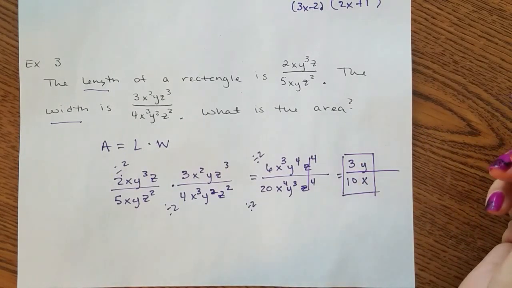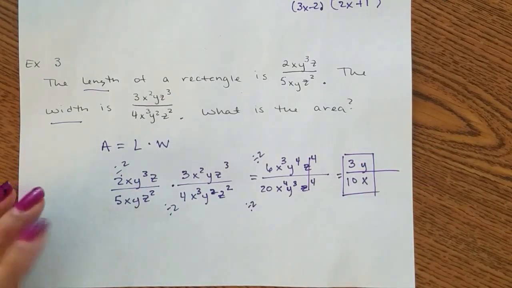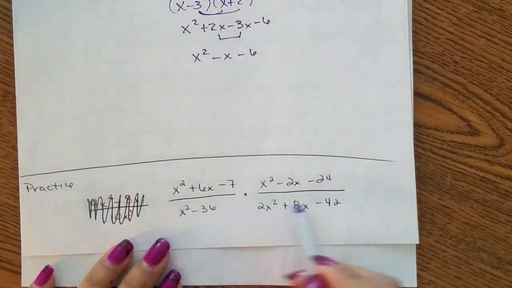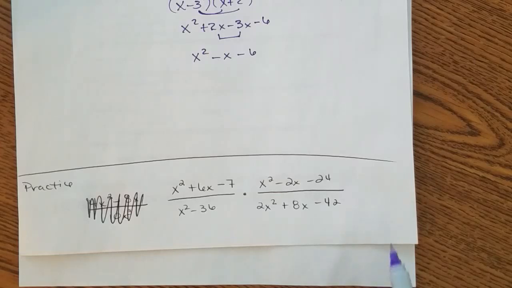And that's it. That's all we're doing here. I do have a practice problem. Make sure you have it ready for when you come into class. We're just multiplying these two expressions here. If you have any questions, let me know, shoot me a remind, or ask me tomorrow in class.